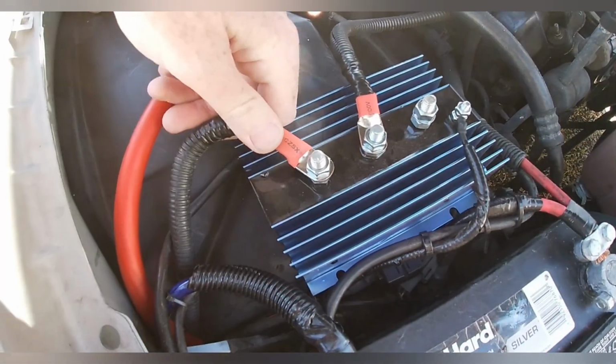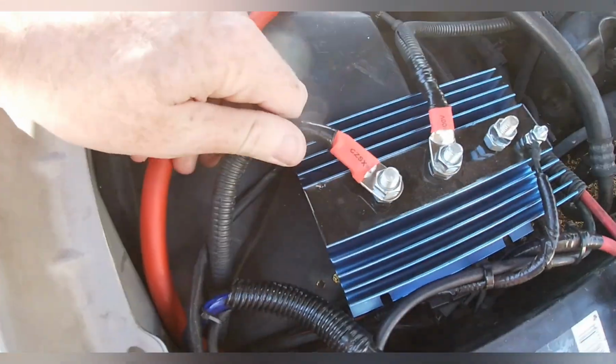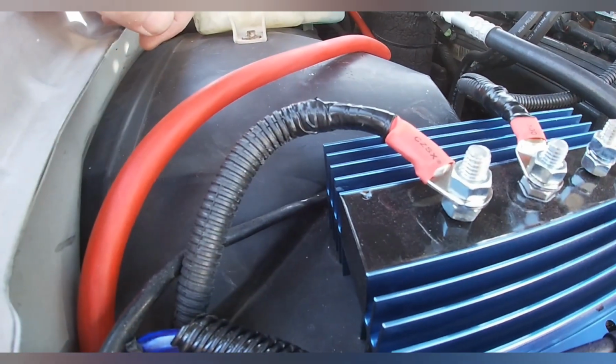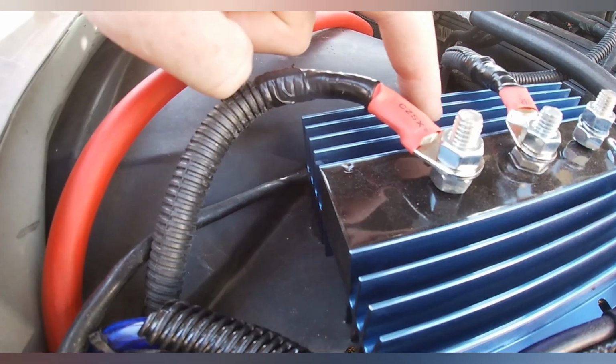So I've gotten this one wired up. This one goes over to the battery. Got the heat shrink on it, got the split loom back and a nice little bit of electrical tape. It keeps it up off the fins. That's one of the things that I was worried about, because I don't know how hot this gets.